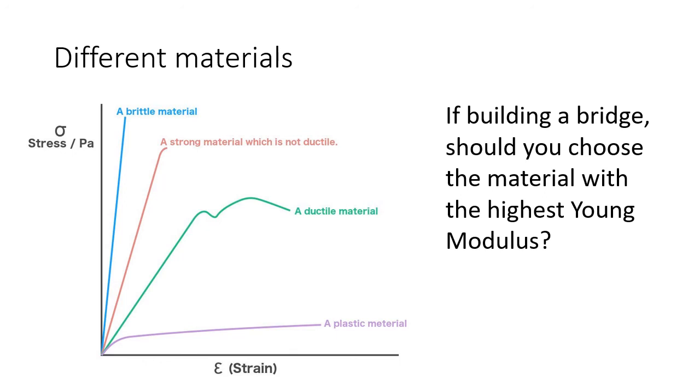And last but not least, a good slide to have in your revision notes, mainly because it's handy when people are talking stress over strain. Young's modulus identifies that steel materials are brittle, very stiff though, hard to compress. Concrete is a great one: it doesn't like being stretched, but loves being compressed. A strong material that is not ductile doesn't have our lovely curve at the top, it just breaks, as opposed to a ductile material, which will have our peak here, our elastic limit that we covered on the previous slide, and down here our plastic and rubber materials.